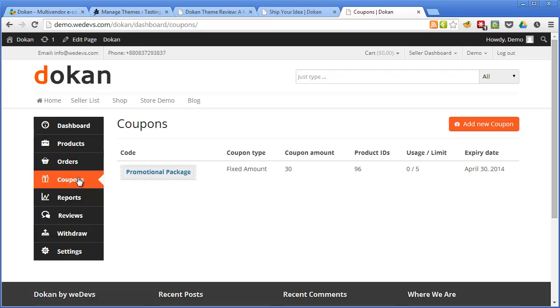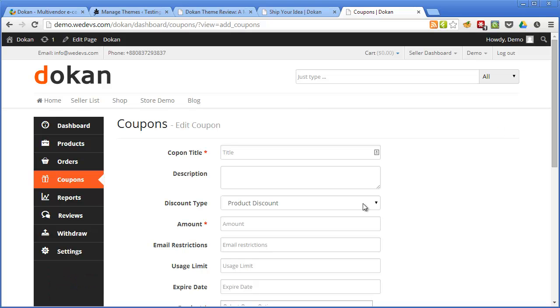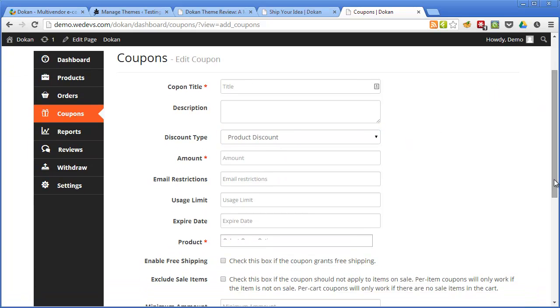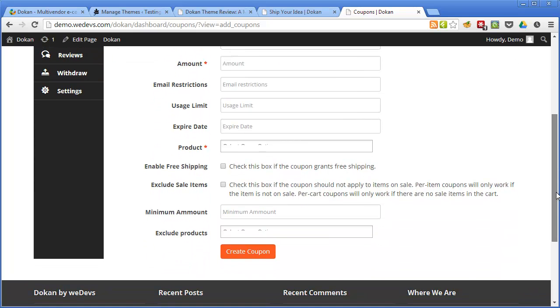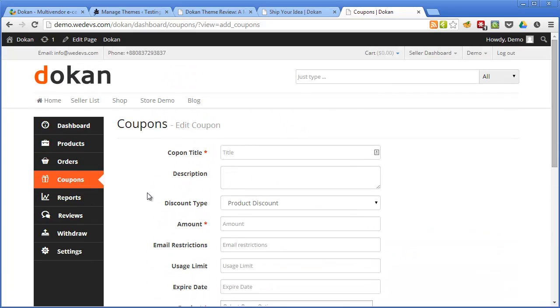And with WooCommerce you also get access to coupons, so the vendors can create their own coupons which are applied to their products only. So it could be a discount which is a value like $10 off, or it could be a percentage. They can also set the usage limit, how many times it can be used, the expiry date, any particular product it's applied to, and things like this. So once they've created a coupon, they can send that to their potential customers.